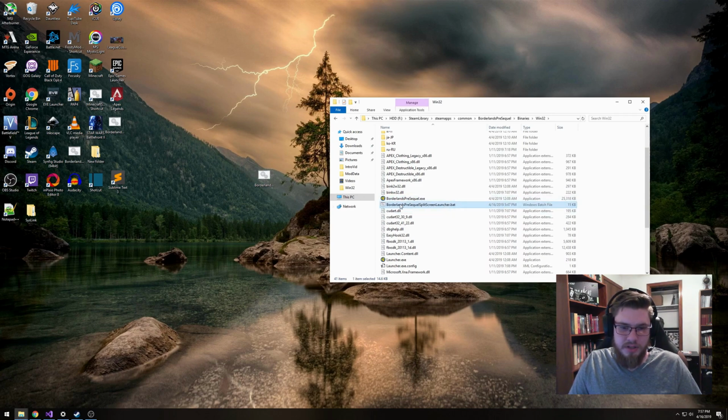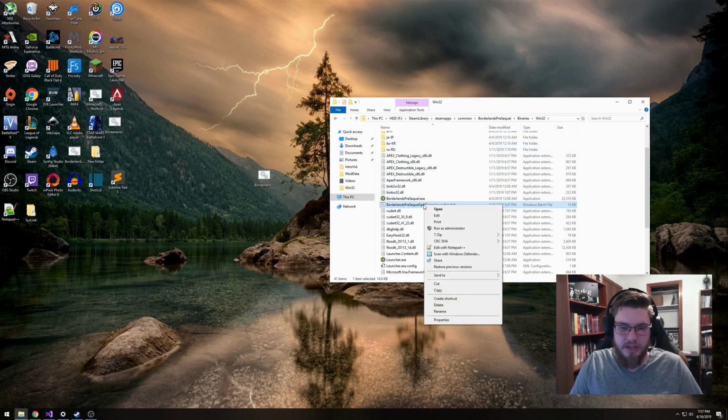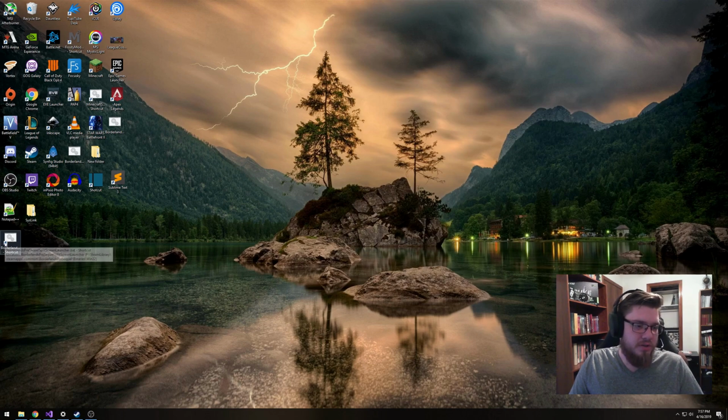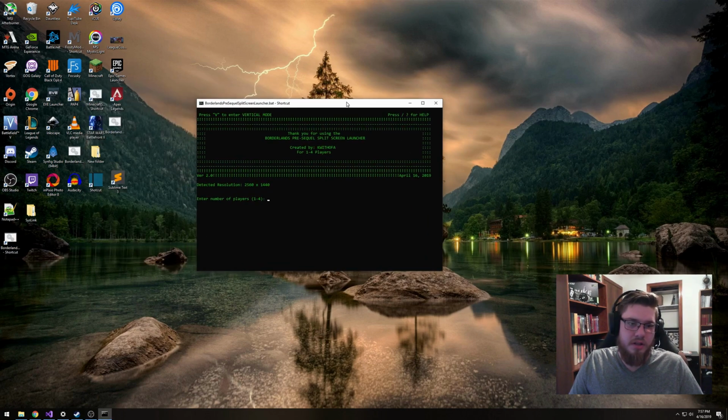Now, because I want to make it easier to get to this, I don't always want to go to this folder when I want to launch the game. I'm just going to right-click on it, Send to, and do Desktop. That's going to create a shortcut to this file. So there we go. Since this one is a shortcut to this file, it will work. This one here is not a shortcut, so it's not going to work. If we do that, it's just going to error on us. So just go ahead and delete it. Okay, so we got our file in there. That's great, that's what we need. Go ahead and close out of that, and we can click our shortcut and launch the launcher.